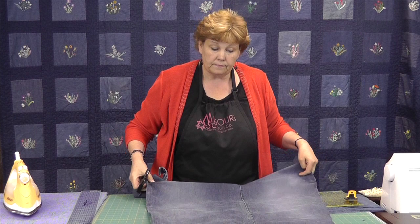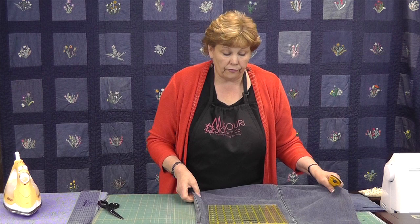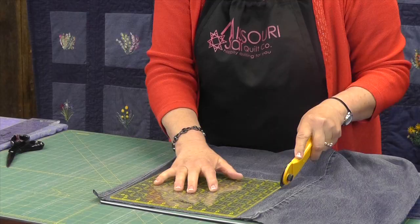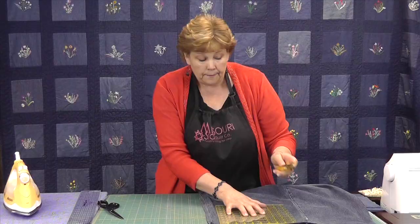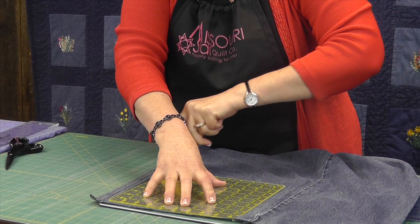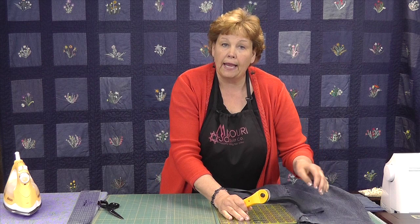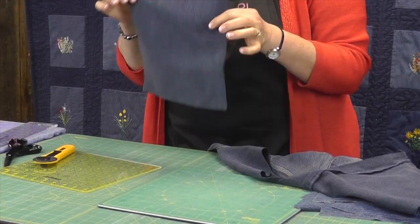What I am going to do now is find a square ruler or a template — I used to cut out cardboard squares — whatever makes the biggest square we can make. So I will find that spot right here and I am going with a nine-and-a-half-inch ruler. I just put it on and start cutting my squares out. There is going to be a little bit of waste, but what you are going to get is a whole quilt out of these squares. You just stack them up and keep going until you get enough for the size of quilt you want to make.